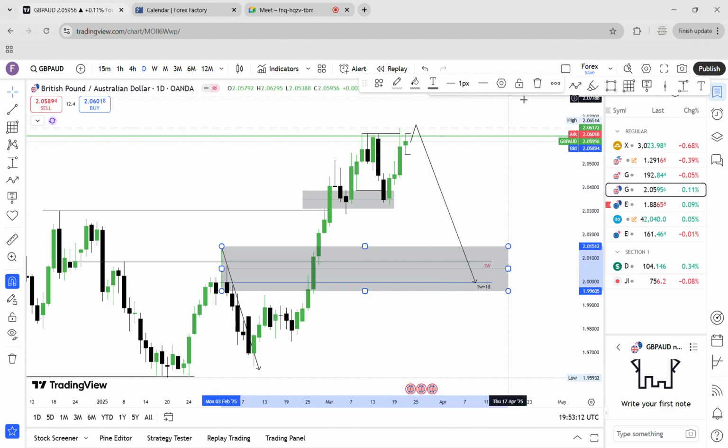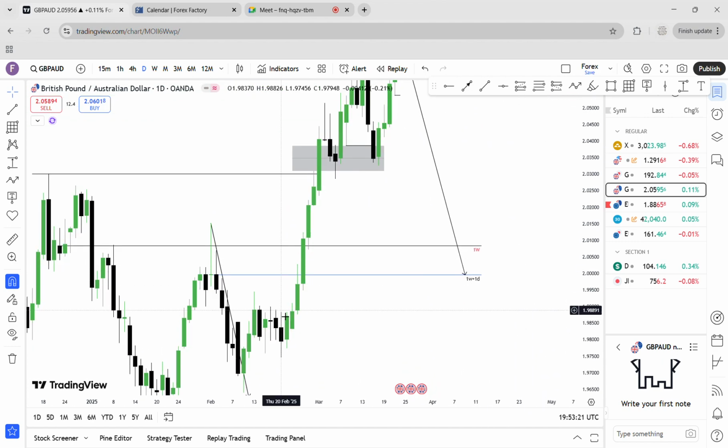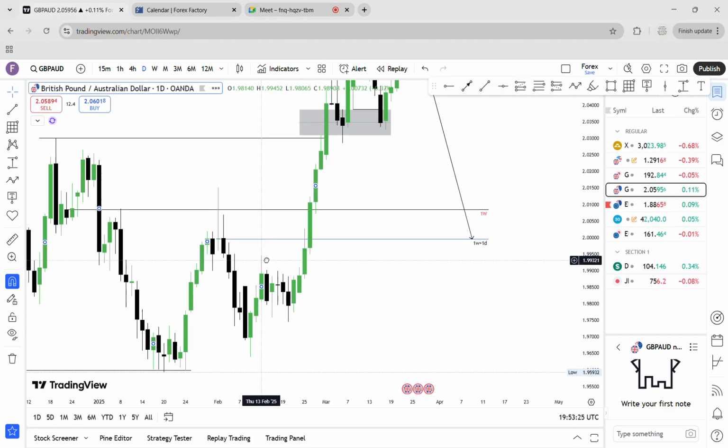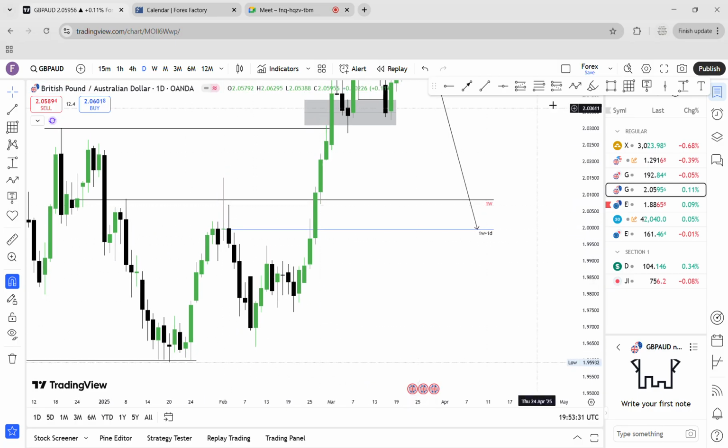Exactly, that is why I prefer this blue line, and to be on the body of that candle, because it is the candlestick that was supposed to be another block, but it failed to create a new low for that other block to be valid. So now it's a what? A failure swing.